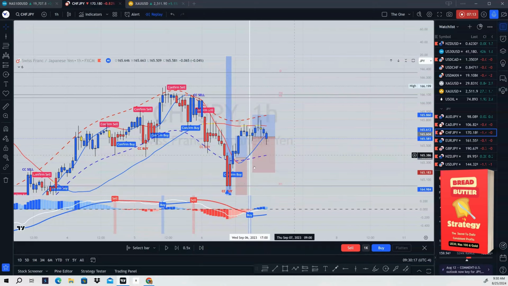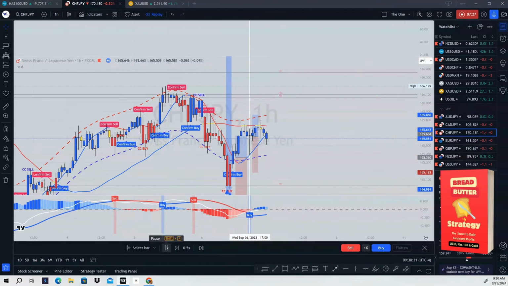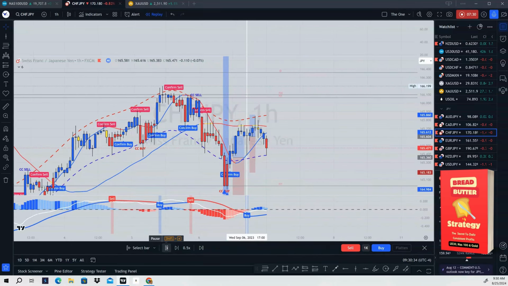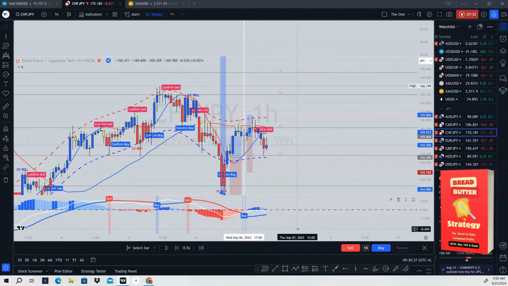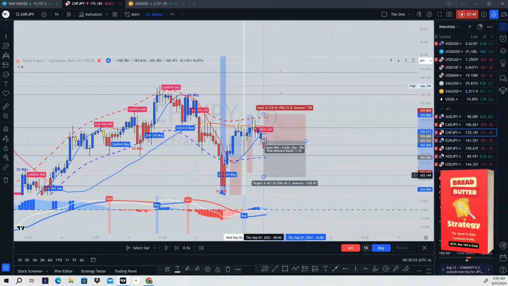But now price is starting to head back down. So how can we get in on this downtrend? Well, we want to wait for a confirmation sell. Once we get a confirmation sell, we can go ahead and take that sell. Okay, let's go ahead and do it. We got a confirmation sell, price coming back up to retest. Let's go ahead and shoot. Stop above that high, then we'll target this low down here, on the H1.